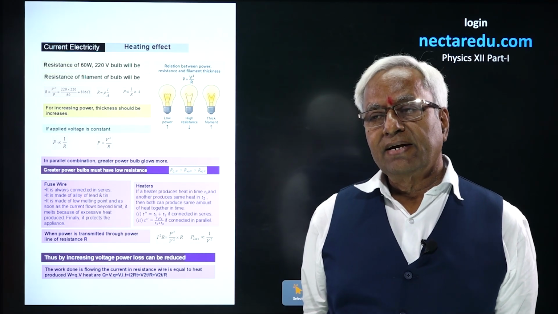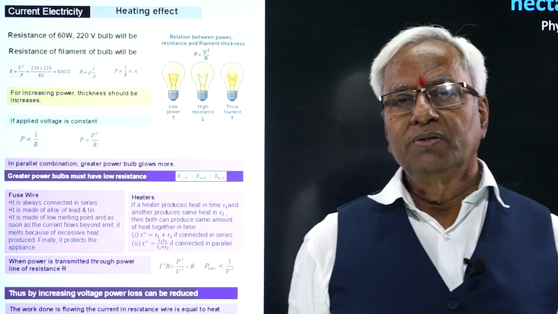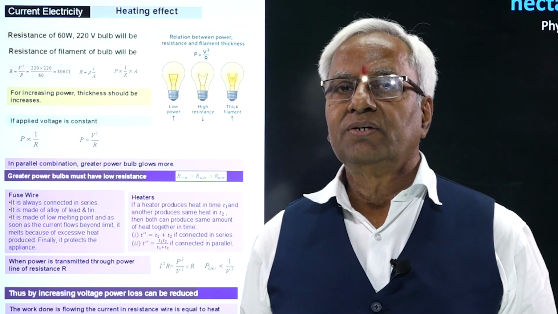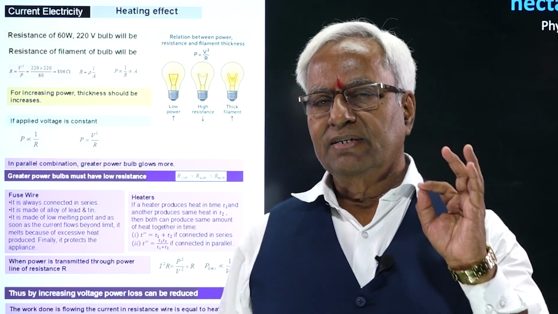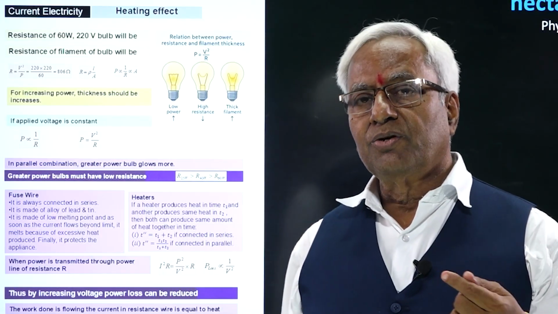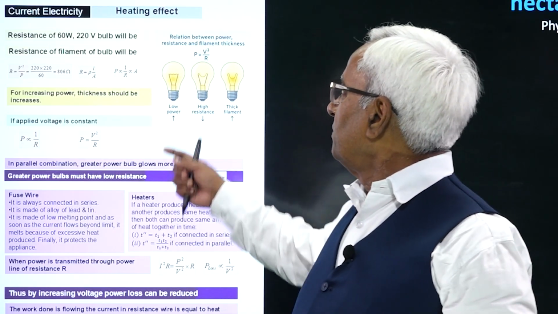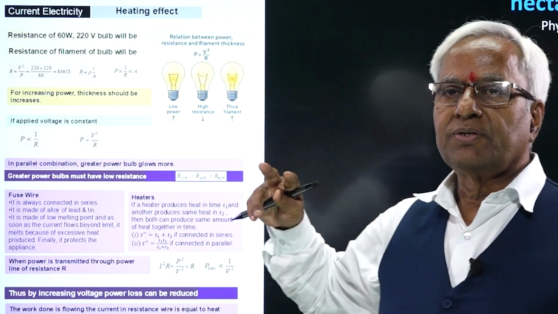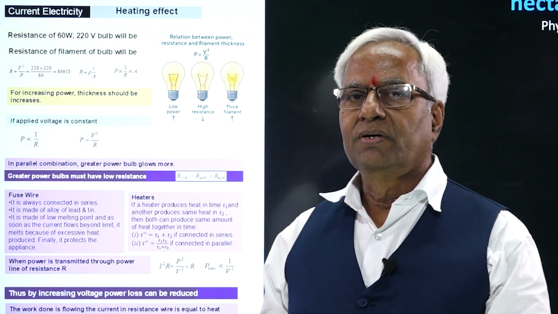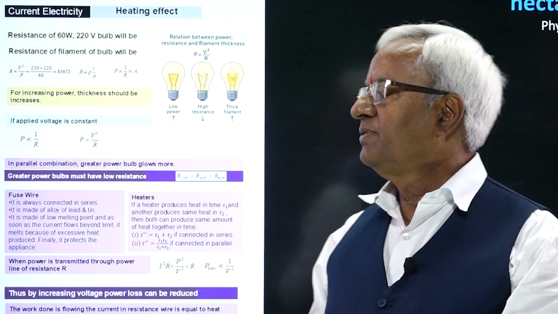When we say electrical appliances, there is a wide range for that. But once we put a condition that it's a heating appliance, the list is a small one, like geyser, heater, and based on heating effect, there are two more. One is fuse wire. Bulb is based on heating effect, but this is not a heating appliance because its function is not to provide you heat. Basically, bulb is used for providing light.